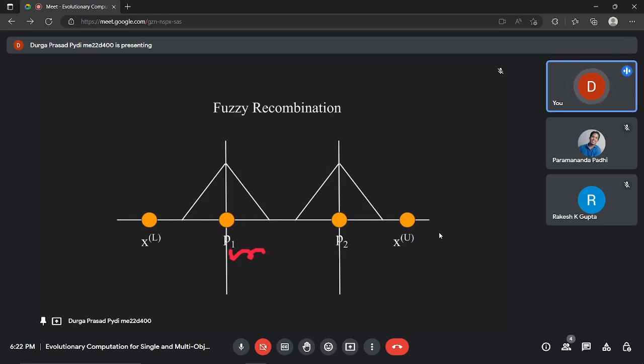Only towards the boundaries, you can put another hard rule to say, if you exceed this, you need to restrict yourself to the bounds. This is the case equivalent to PLXR, sorry, equivalent to the binary crossover where eta equals 1.